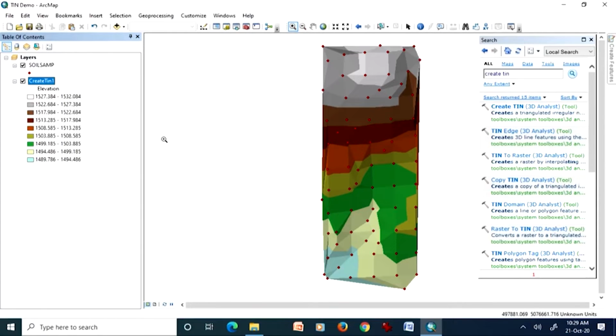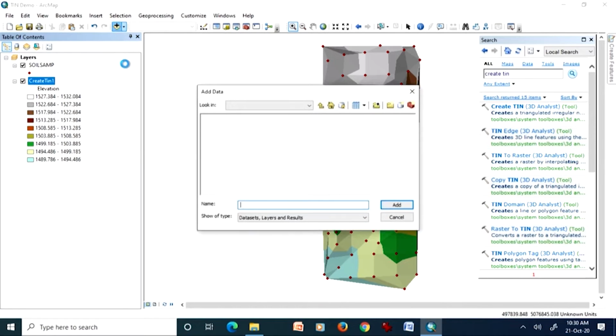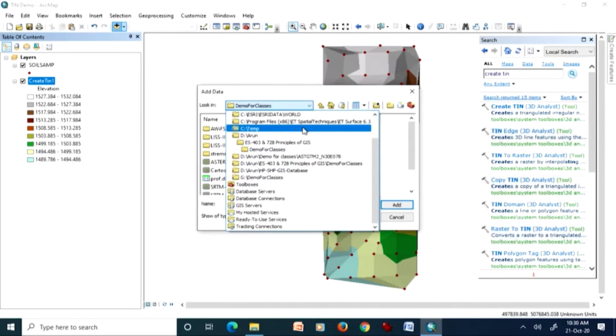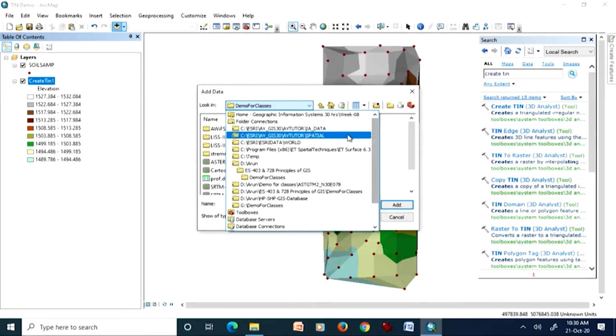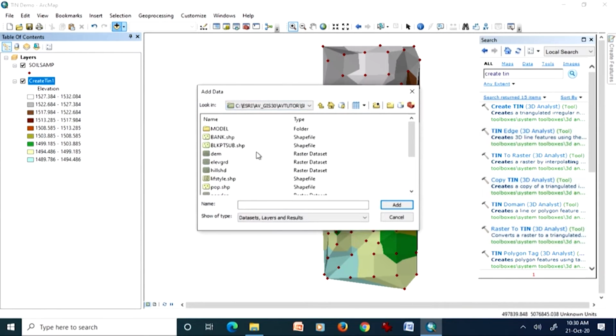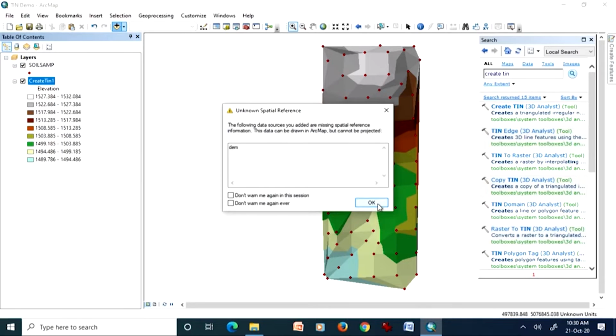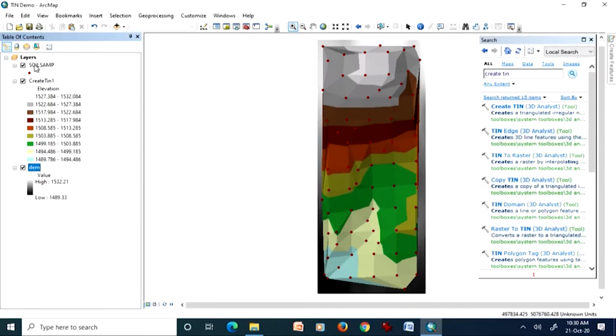I can also demonstrate some other things here, like those we have been discussing in our theory classes, for example random selection or random creation. I am adding a digital elevation model here, and this is the issue which I was mentioning.